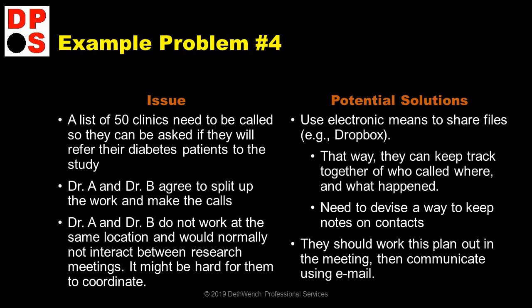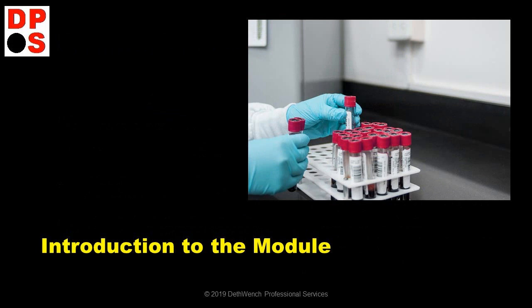However they choose to split up the work, the meeting is where they should plan this. In the meeting, they can decide on where they will be sharing their work electronically and how they will signal to each other which clinic they are calling and how they will document what the clinic says. Since their decisions impact the rest of the group, it's nice to have these discussions in front of everyone at the meeting so other team members can give advice to Doctors A and B on how to split up the work, and so everyone is on the same page with what is decided.